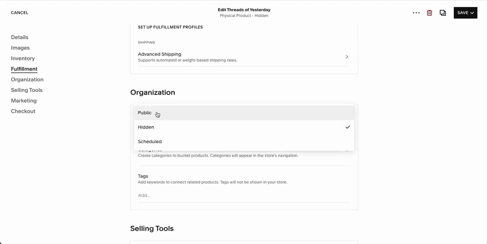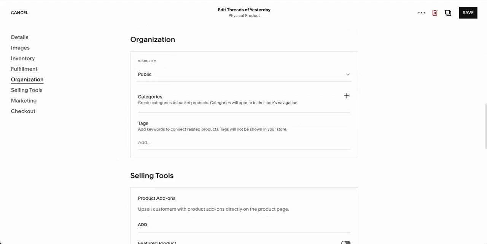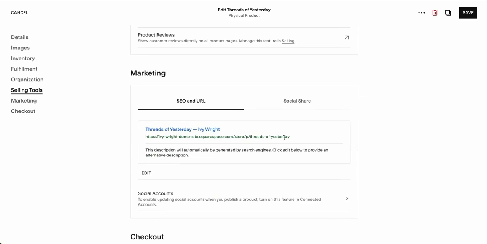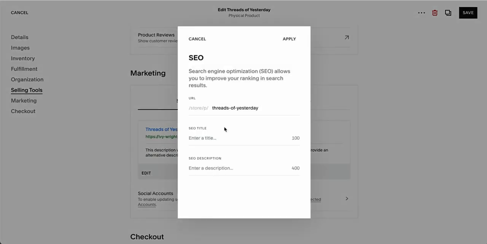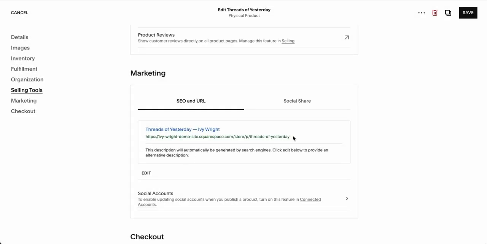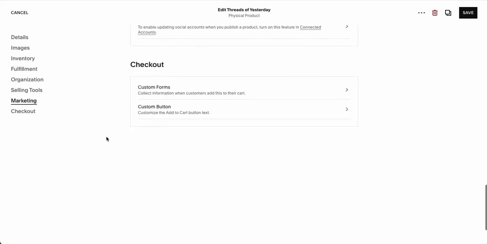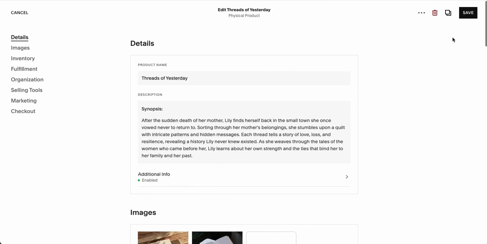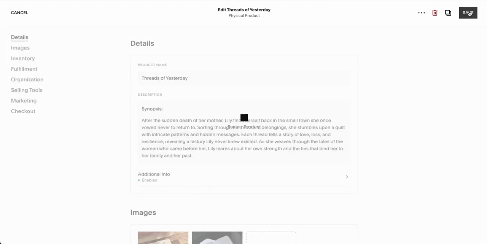Then we'll turn the visibility to public. Then we will just make sure that the URL is correct. So edit, that is correct. Once you start duplicating things, then this will start to add some extra gobbledygook on the end. Technical term there for you. So that's all happy. Now we've got that in, we'll just come in and add some of the others.